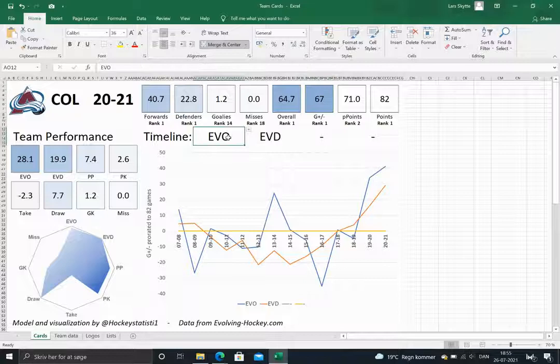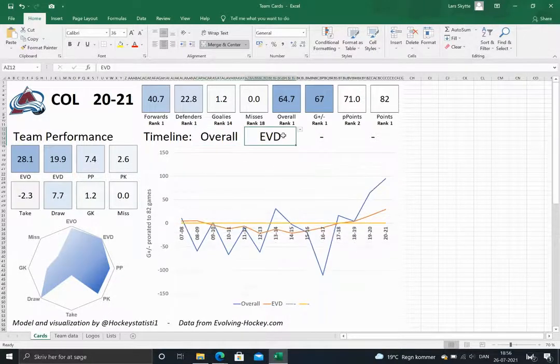So we can just go to the timeline graph here and just show the overall SGAA compared to the actual goal differential. And you'll see the two lines are pretty close to each other, indicating that they are almost the same. Now, on some teams, they are not quite this well fit together, but you get the point.